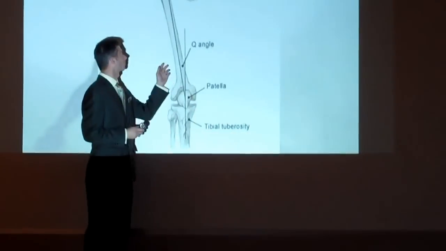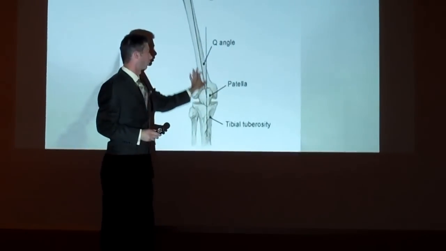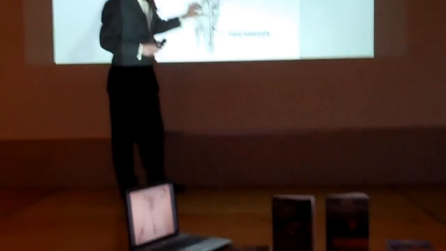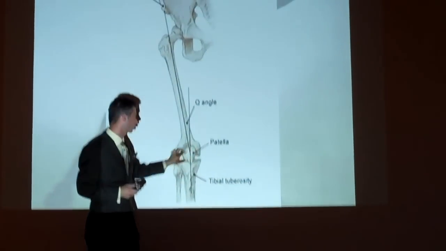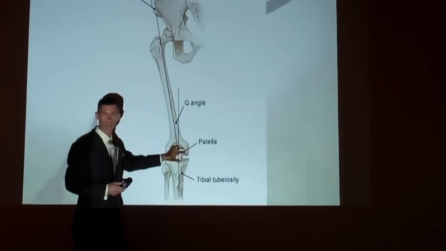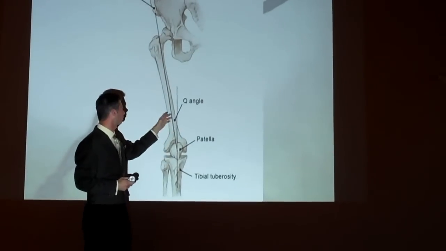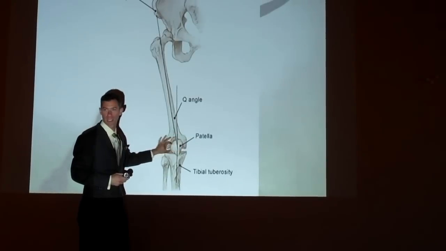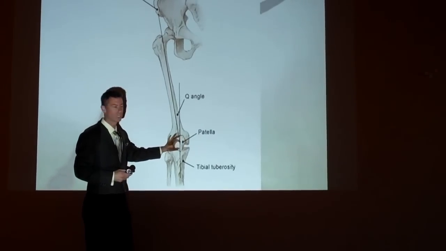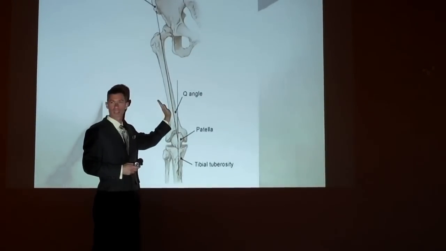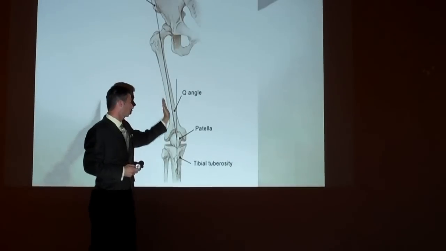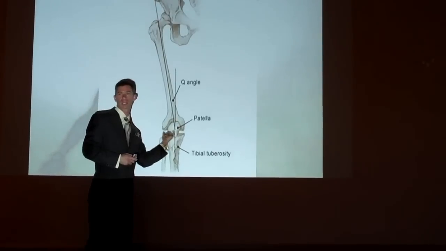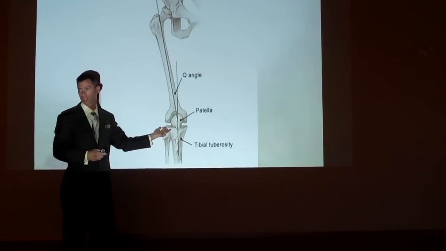In a man, the femur comes down more vertically toward the patella, so there's going to be less movement of the patella. It's called patella tracking — it tracks inside its little house. For a man it comes down straighter, so there's going to be less side-to-side movement. But a woman has a larger Q angle, so the femur comes down more at an angle, which allows the patella to move side to side — and that's not good for the knee.